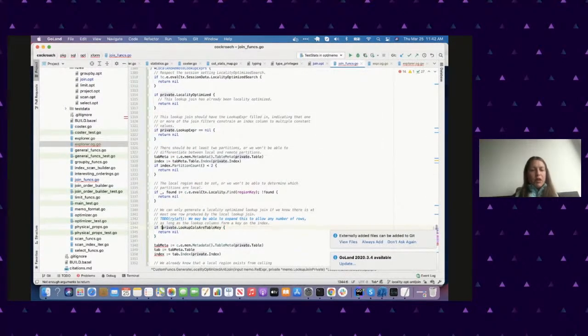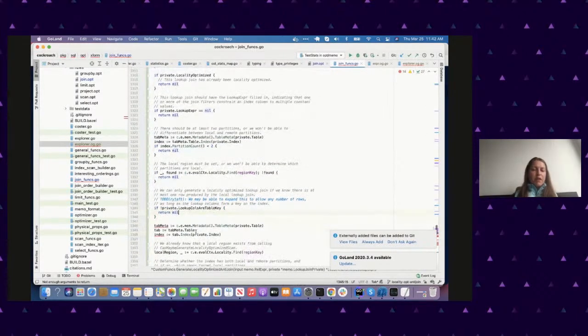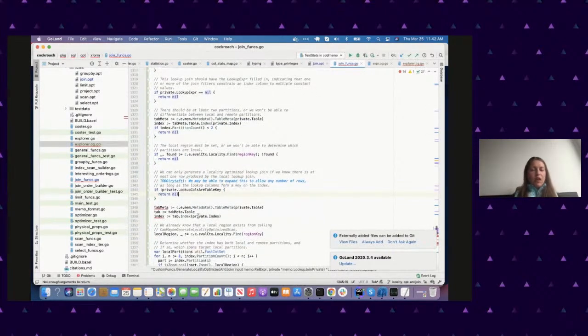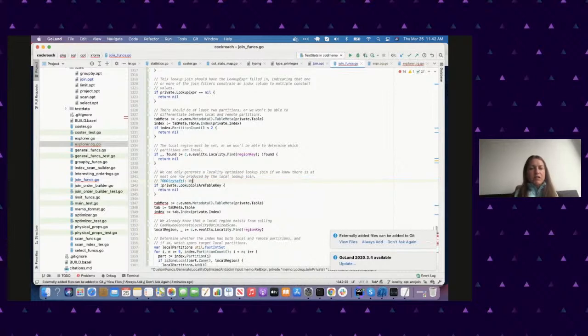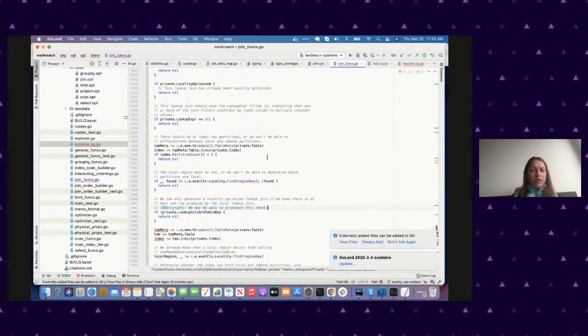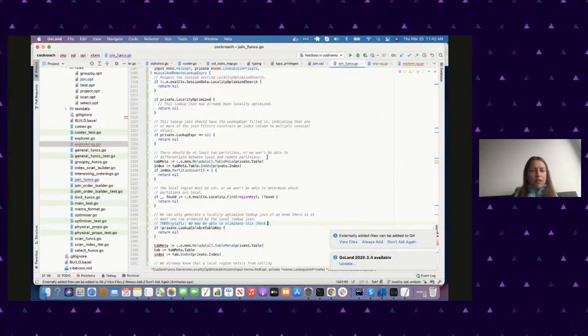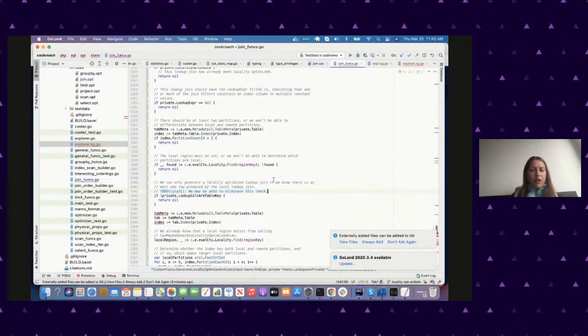If we can't guarantee that lookup cols are a table key, then we're not going to be able to perform this optimization. Although actually with anti-join, I don't think it really matters. Let me just leave this as a to-do.